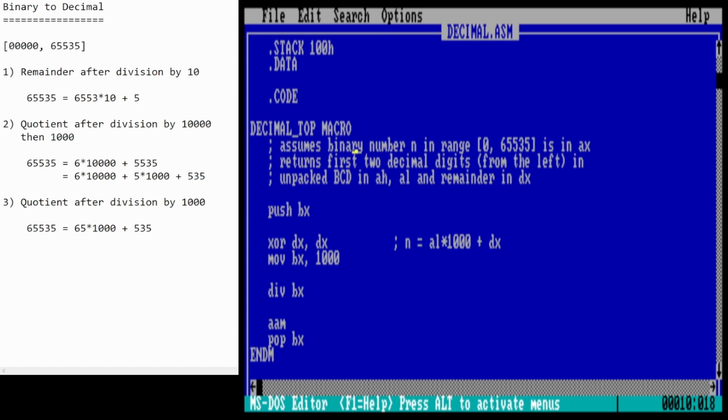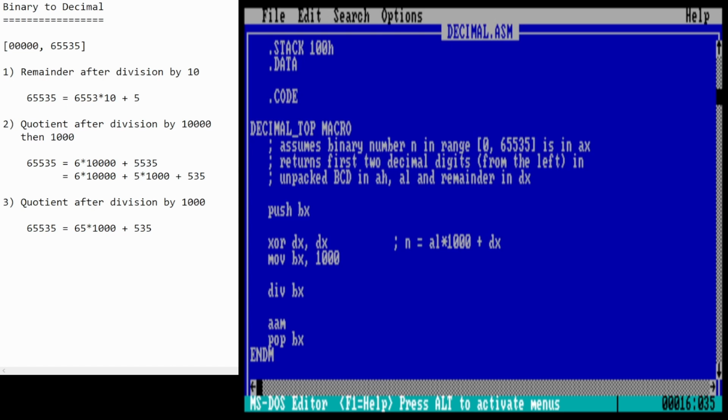It'll take the initial 16-bit value, which we'll call n, in the range 0 to 65,535, and it's going to assume that's in the AX register. It'll need to make this into a 32-bit value because the first division has to be 32 by 16-bit division. And then what it's going to do is divide by 1,000, and then it's going to take the quotient and split that into 2 digits, which it's going to put into AH and AL. This is basically unpacked binary coded decimal format, by the way. And then what's left over, which we want to subsequently split into 3 digits, we're just going to leave in the DX register when we're done.